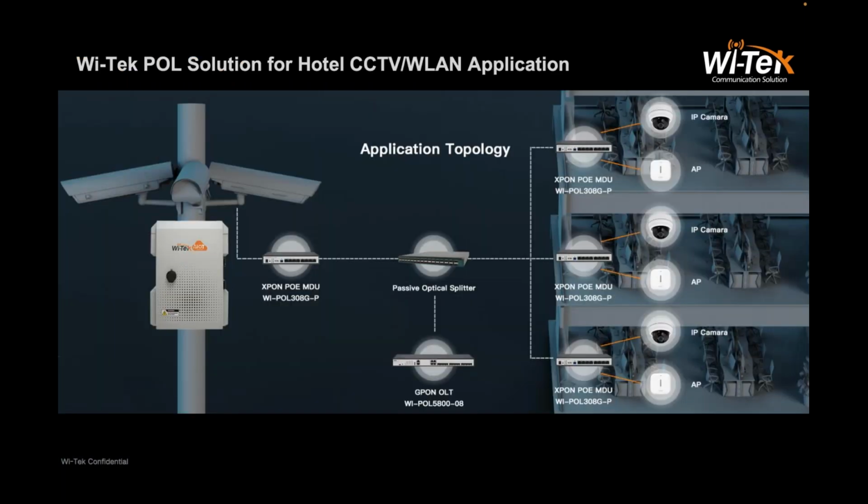And sometimes we do some outdoor surveillance projects, like outdoor camera projects. We need to use fiber. We can choose to use the PON solution to replace the fiber switch or media converter. You can see from here, your NVR connects to the ONT, then goes to the splitter, which splits the fiber. Some connect indoors to the MDU, which converts from the fiber to PoE. Sometimes you can put it outdoors. We have a cabinet, and you can put this MDU in the cabinet, and it will convert from the fiber to PoE. It can power up a maximum of 8 PoE.